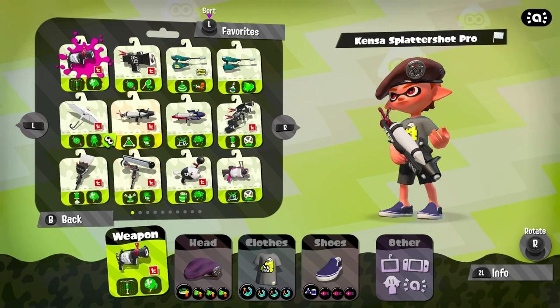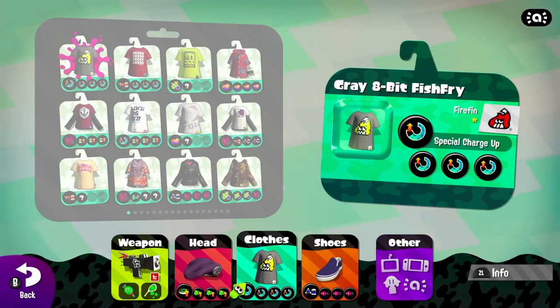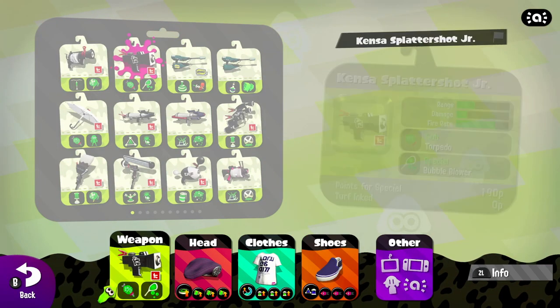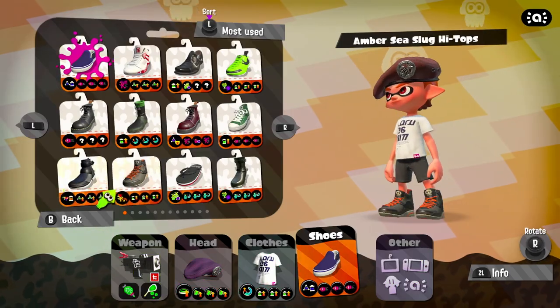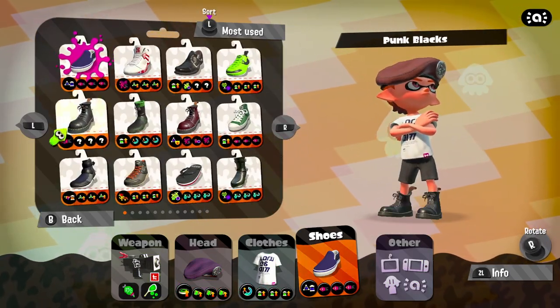Okay. I'll just pick the precious Kensa Splattershot Jr., which doesn't need any Ink Saver Main whatsoever, but it does need a little bit of Ink Recovery Up. And yeah, that's all I can think of.